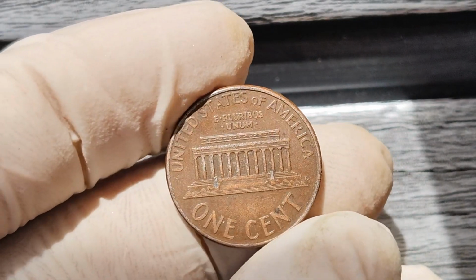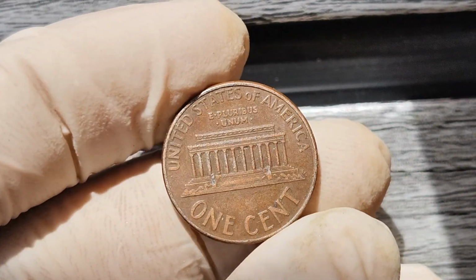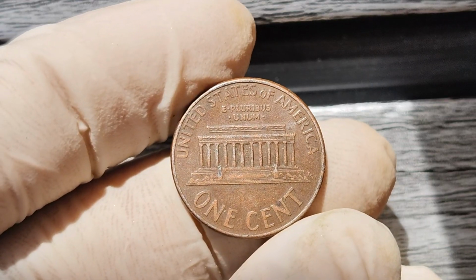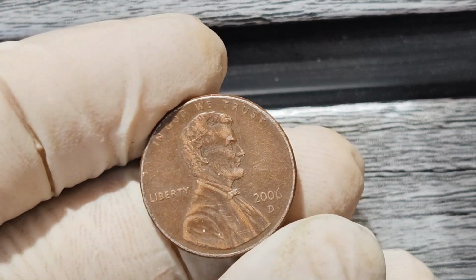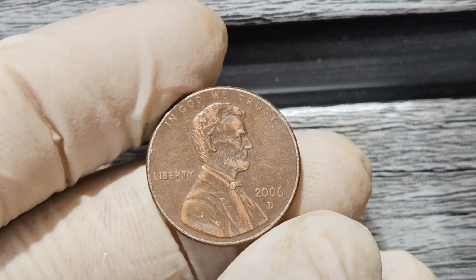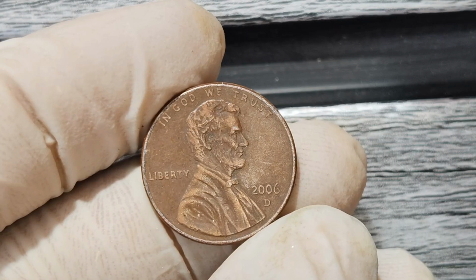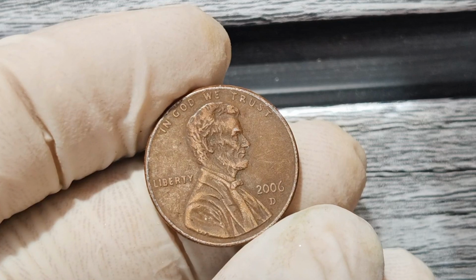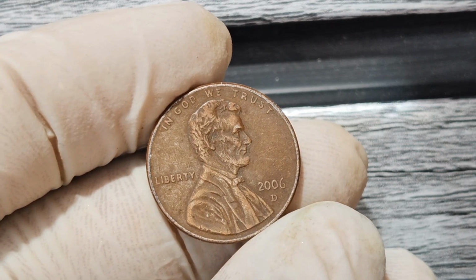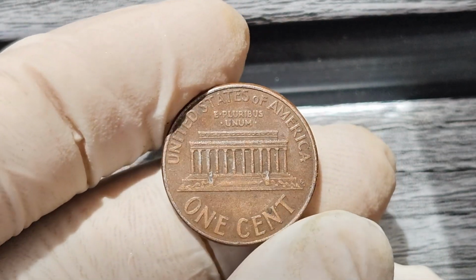Some of the most valuable 2060 pennies have dramatic misprints, think double dies, off-center strikes, or even coins struck on the wrong planchet. These errors make them rare and highly desirable to collectors. If you ever find a 2060 penny that looks a little off, don't spend it, get it checked out. Coins are graded on a scale from 1 to 70, with 70 being absolutely perfect. The highest graded 2060 pennies, especially those in mint condition, can fetch big bucks.